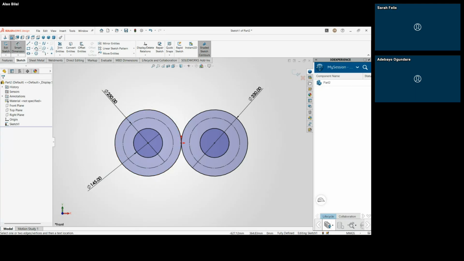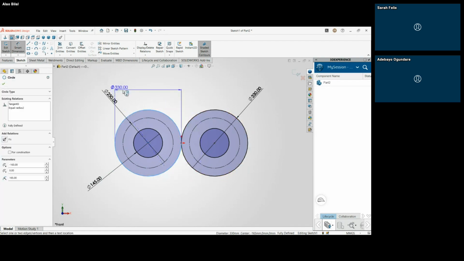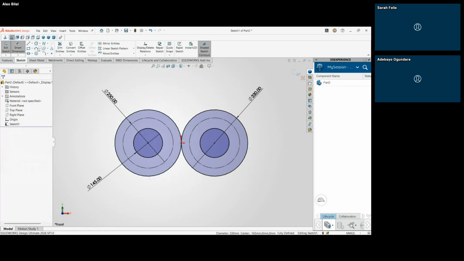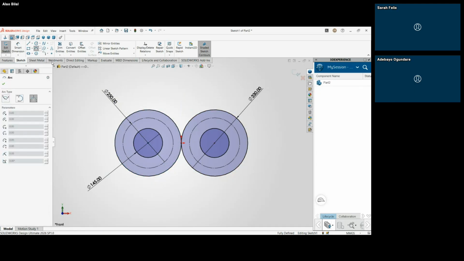So I will do that. We come here to the 3 point arc, click on this point. Oh, that was in the dimension. This is what we are meant to select, the 3 point arc in your sketch palette here. So you just click on any point here, click on any point here, and then draw it inside.